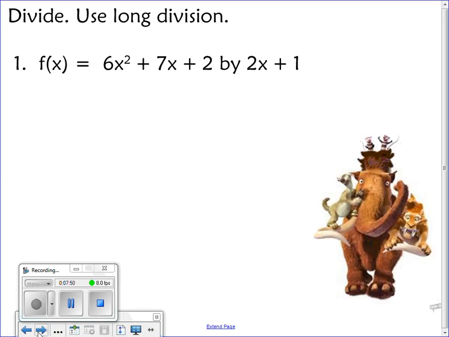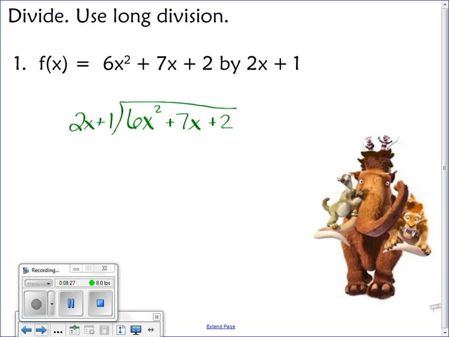Okay? So let's set it up. Guys, stop whining and let me finish teaching you, okay? Set it up in long division form. So I'm taking 6x squared plus 7x plus 2 divided by 2x plus 1. Make sure you're giving yourself space above that radicand. That's called a radicand, by the way, the long division symbol, because we are going to be writing numbers up there. Just a row of numbers. So you just need a little space.